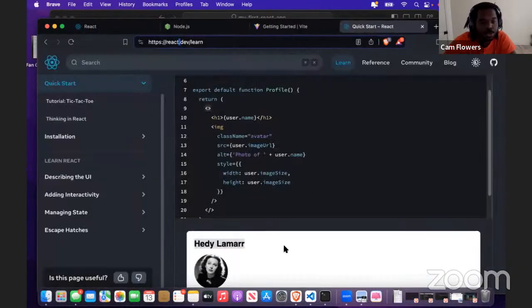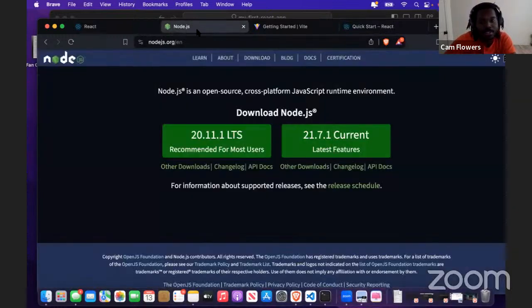And so to do this, we're going to end up building out some React applications ourselves. We're going to build one out today. But to do it, I need y'all to have the right systems on your machines. So first things first, if you don't have it yet, you're going to need to install Node on your machine. Node is essentially a runtime environment for JavaScript, which basically means it configures a space for the JavaScript to be run. If you want to run JavaScript outside of a browser, you have to use an environment built to run JavaScript like that. And Node is the largest platform built to do that.